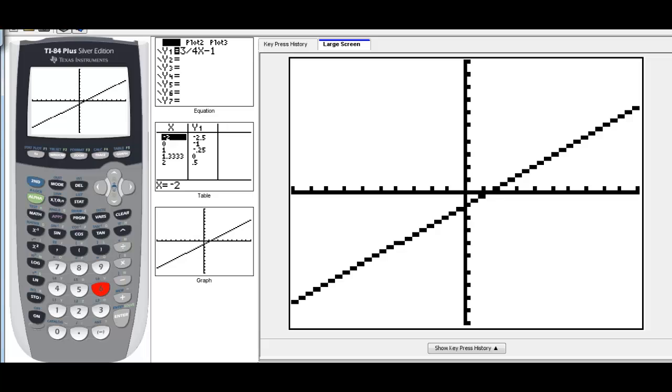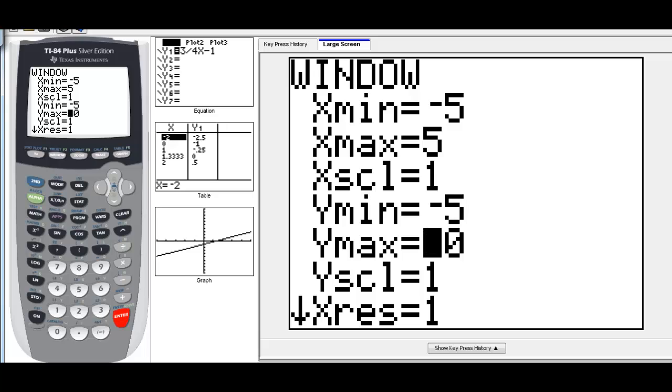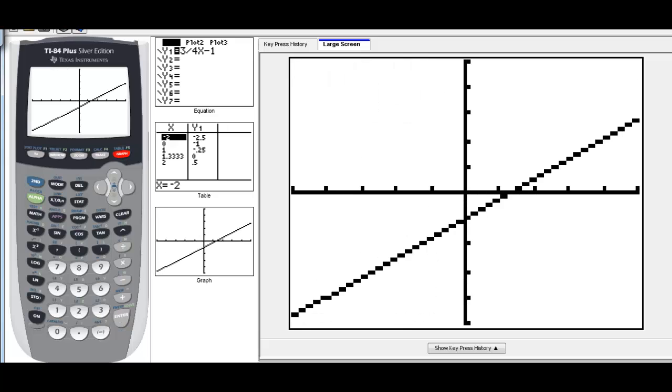Now, I do want to show you, if we go back to the calculator, if you wanted to change your screen, you could go to the window, and let's say that we want to kind of zoom in on the graph a little bit. For the x minimum, we could simply type in -5, hit enter, type in 5 and enter, and then go down to y minimum, -5, enter, and y max we could make a +5 and enter. And now when I hit graph, notice we zoom in because your screen is only going from -5 to 5 for your x and -5 to 5 for your y-axis. And this is where we can really see the graph where it crosses the x-axis at the 4/3. So that's a little bit more than 1. So that's your 1 1/3. We can see that it's definitely crossing a little bit more than the value of 1.